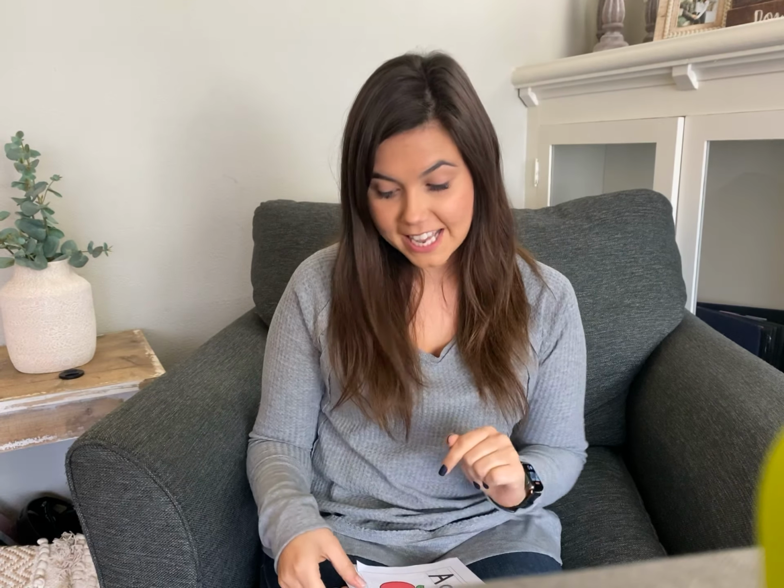I thought together we could work on some letter sounds today. This is something we do every day in our classroom. We're gonna do our alphabet chant, but it's gonna be a little bit different because when we're in school, Mrs. Powell has the big alphabet line up on the wall and we use the pointer and we go through together. But today I have these cards. It's a little bit different. Will you say the letters, the sounds, and do the motion with me? Are you ready? Here we go.